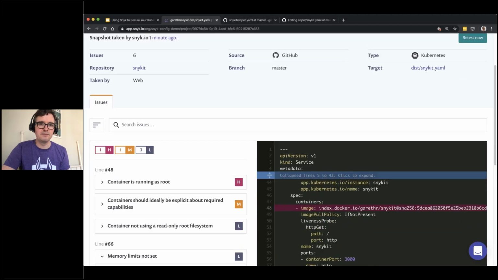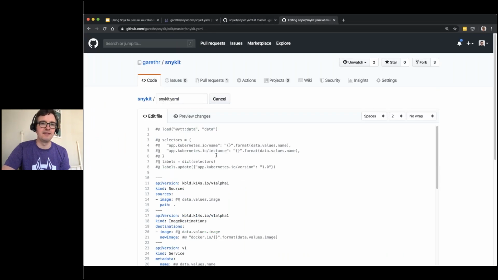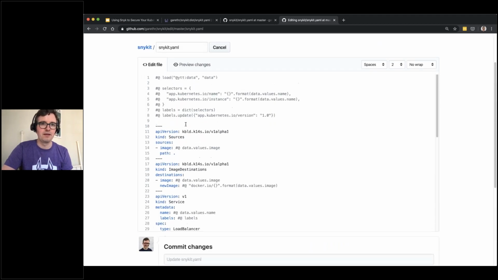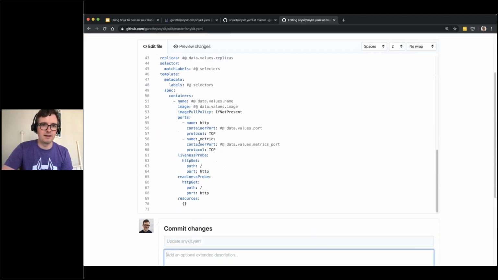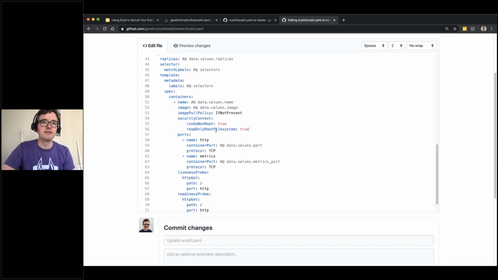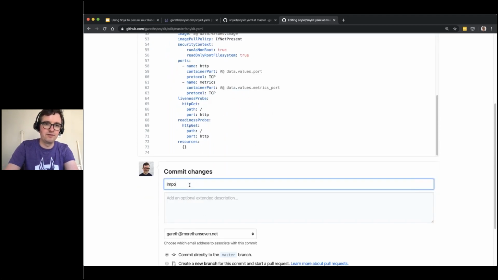So let's fix some of these issues though. As I say, we'll be doing work to automate some of the helpers soon, but let's do that by hand for now. This is my Kubernetes configuration file. I'm actually using a templating tool. The tooling works fine whether you're using just flat files or some sort of templating approach. So let's get in the right place. We'll add a security context. We'll ensure this is running not as root, and it's running with a read-only file system.